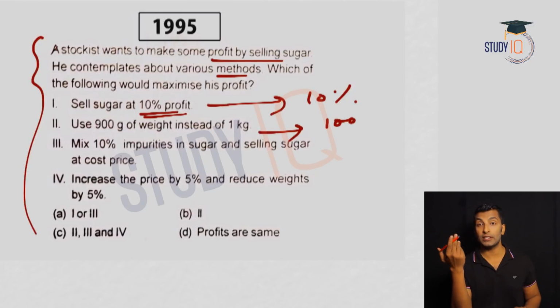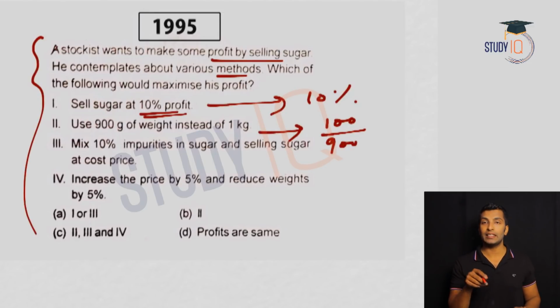If you need to see the percentage profit, 100 gram profit on top of what? 100 gram on top of 900 gram. That's the initial value, right? Instead of 1000, you are selling 900. So the absolute change is 100. That's the profit that you are getting from 900. So 100 by 9%. If you have any problem, just don't calculate. 100 by 9, everybody knows, is 11.11. Still, if you don't know, just keep it like this, 100 by 9.